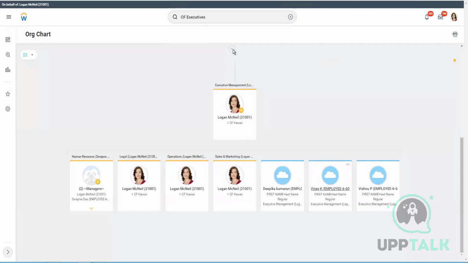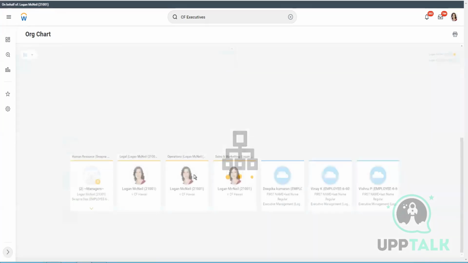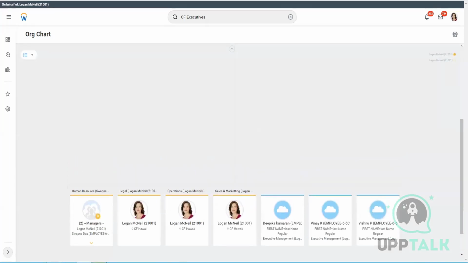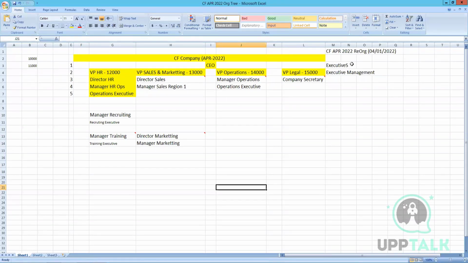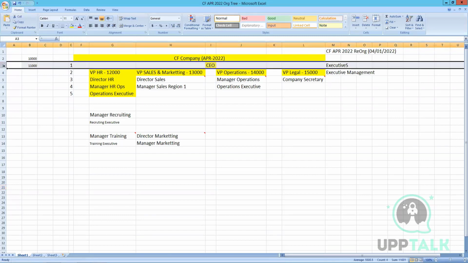Under the CF executives, we have executive management, and under executive management, we have our hierarchy. So this is the executives level for the CEO. That's the supervisory organization name.